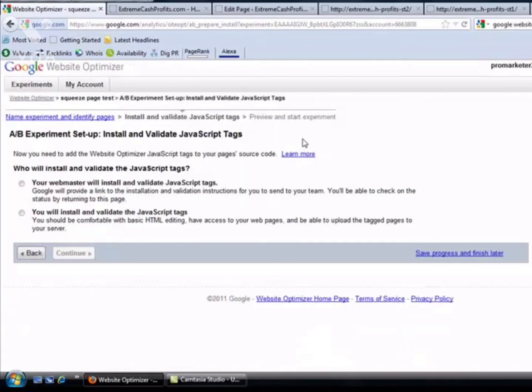What you need to do then is validate by putting your code onto your website, and you will install and validate your JavaScript tags. Unless you've got a webmaster that does all this for you, but I take it you can do it yourself. If you can't, then you'll have to come back to this at a later date.